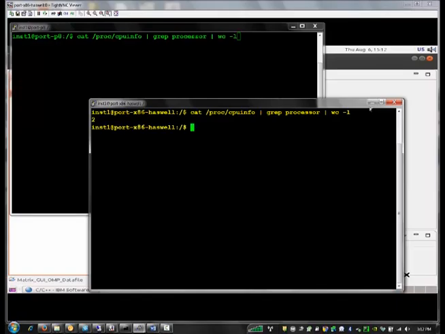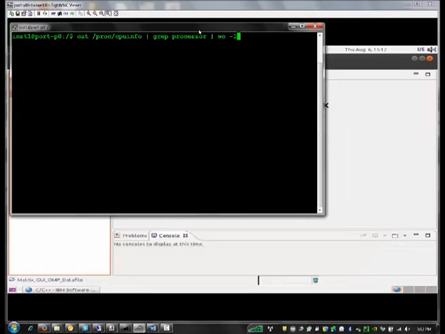Now let's look at the Power 8 system. The green terminal is connected to the Power 8 virtual machine. The same command outputs 8 logical processors, which is the number of threads in a single Power 8 core. So both virtual machines use a single core and both have the same amount of memory.